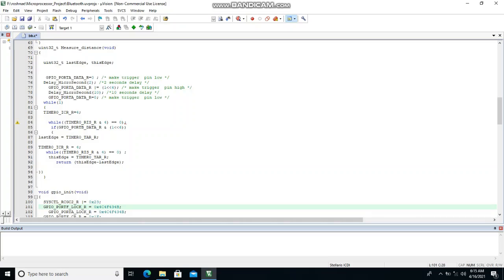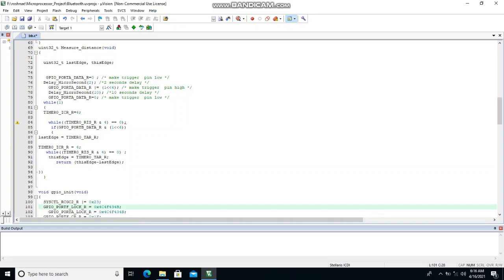Then we defined the echo pin. As before, we connect the echo pin to PB6. So if the echo pin exists, then we calculate the last edge value, meaning how much time the ultrasonic wave takes to transmit. And the next is to save the state where we capture the pin and calculate the distance, that finds the difference for the distance. This is the total time the ultrasonic sensor takes to transmit and receive the signal.